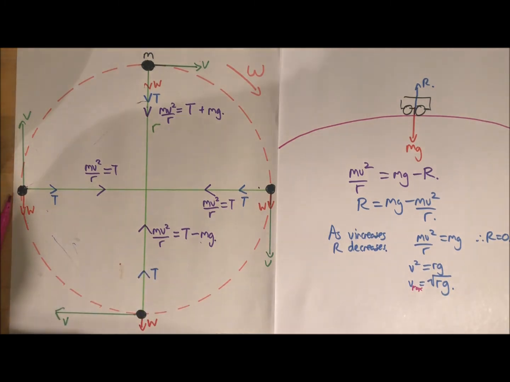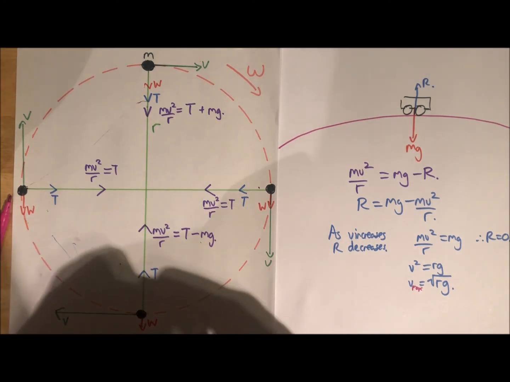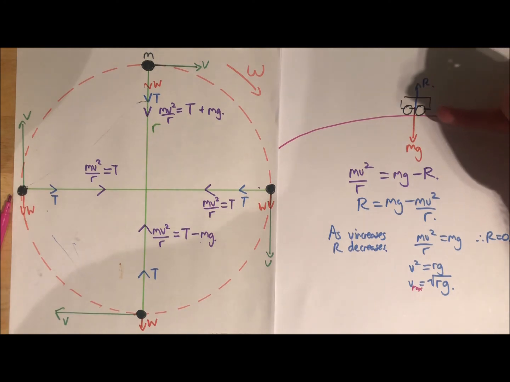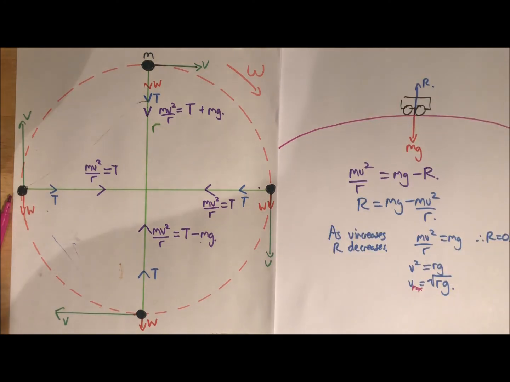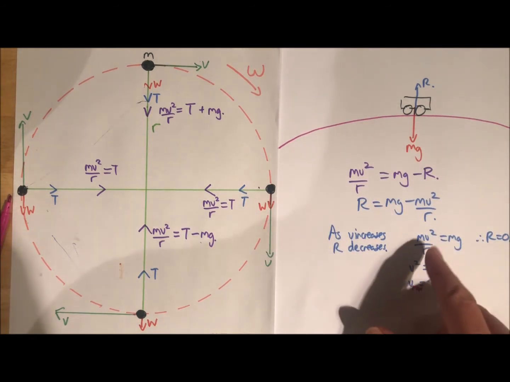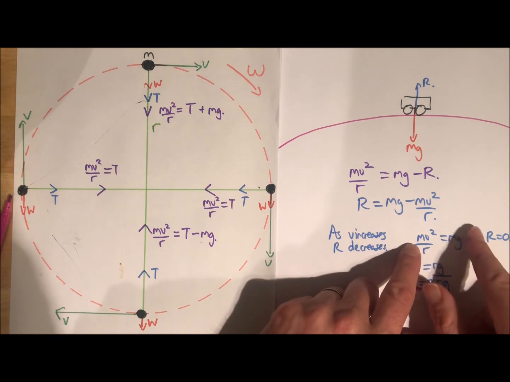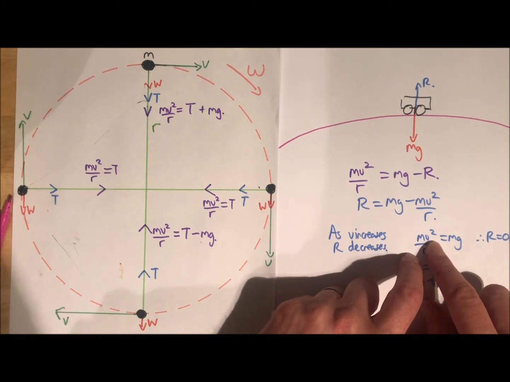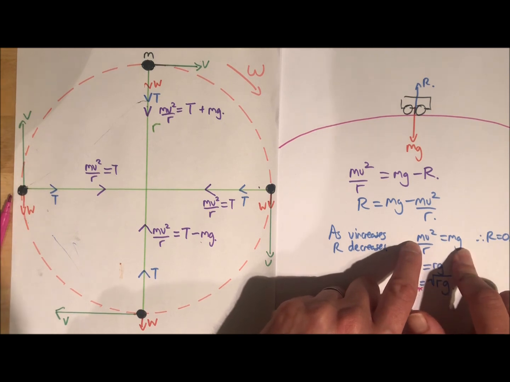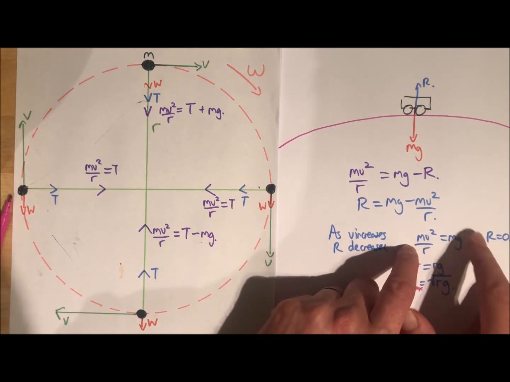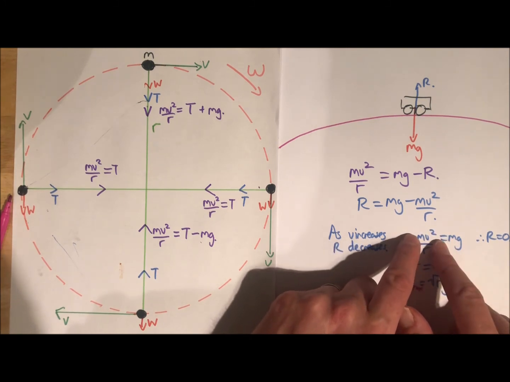Now, here's where the misconception quite often comes in with this one, and we'll address another one as well at the same time. There's a bit of a misconception here that if the car's lost contact with the road, then essentially it's become airborne. And the misconception here is the idea that if we remove an upwards force, how does it move upwards and leave the road? It hasn't done that. What's happened is we've got to a scenario where, forget R for a second, that's the important thing here, forget R. mv squared over r is provided by mg. If velocity gets too big, the weight is unable to provide the centripetal force. It's not big enough to provide the required centripetal force, and that happens at this point.